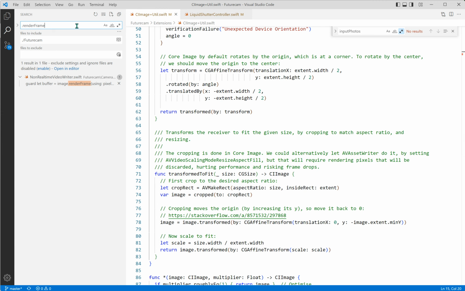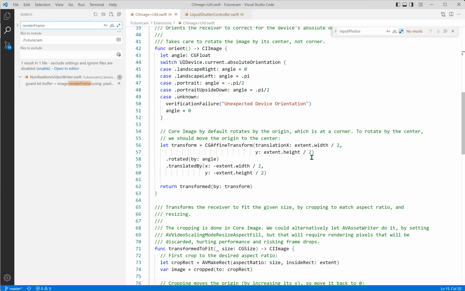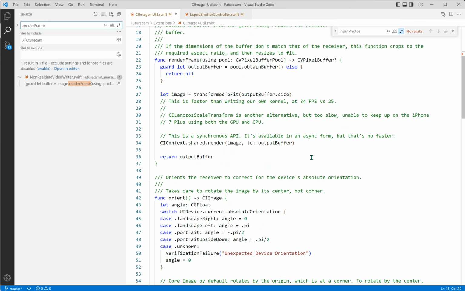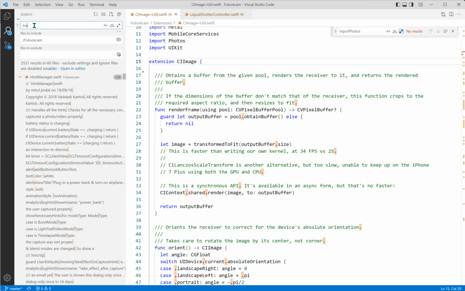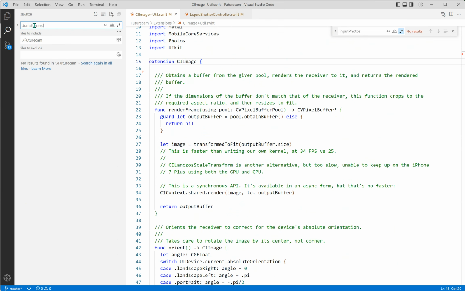So who is using render frame? It calls transformed to fit. So transformed to fit is used in multiple places. It can't be made private. Yeah, let's just make this private.